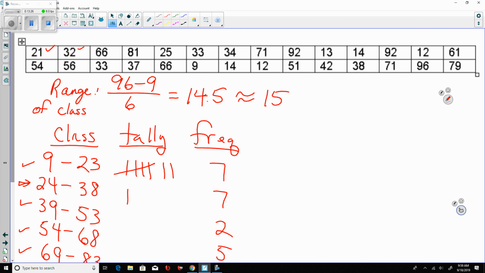There's going to be times when you have a lot of pieces of data. It's stats. Okay, and we talked about this the other day. What happens when you have larger sets of data? You're more accurate. Okay, so if you just do these basic 5 or 6 pieces of data, it doesn't tell you anything. Okay, so the higher the data count, the more accurate you're going to be. Okay, everyone okay with that, with the class tally and frequency?